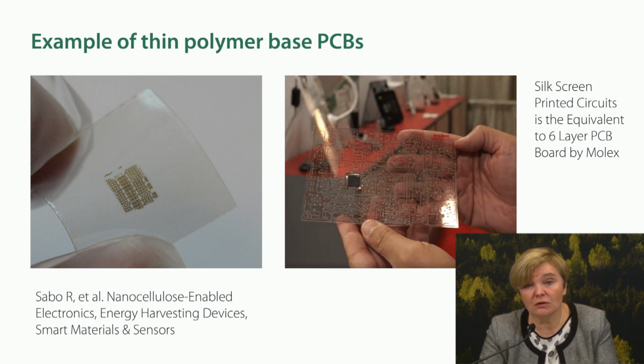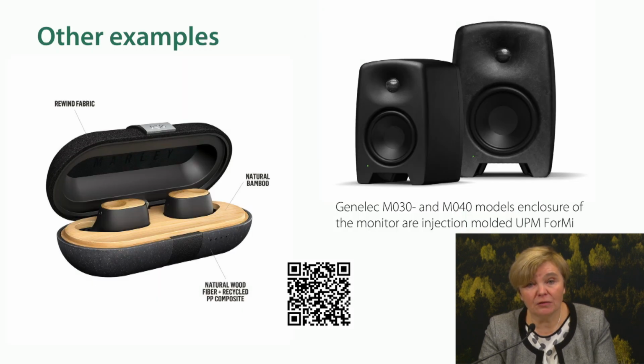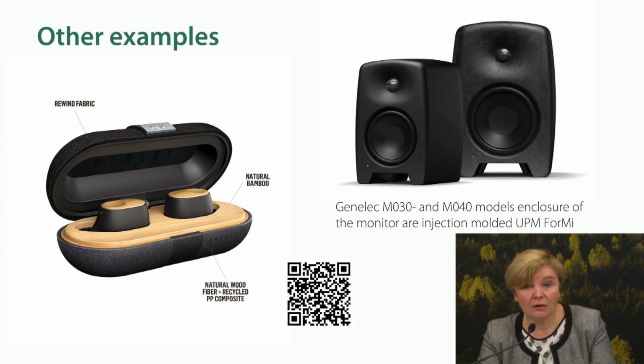There is the YouTube video, you can look into it, what the Molex company is suggesting to be used as a printed circuits. Fiber composites, as I mentioned earlier, when you exchange fiber or some part of polymer with the fiber, you have also much more bio-based and sustainable version. They are used in casings. Here are two examples. One of them is PLA and fiber used for production of casing of the loudspeakers.